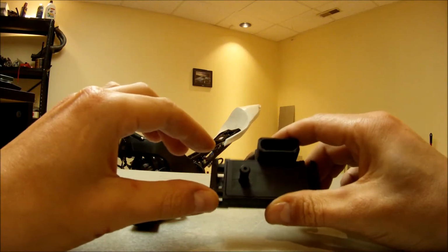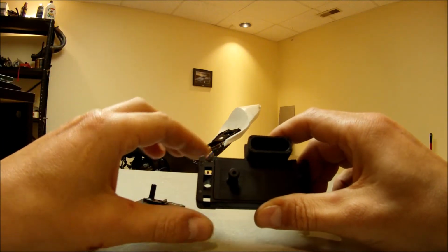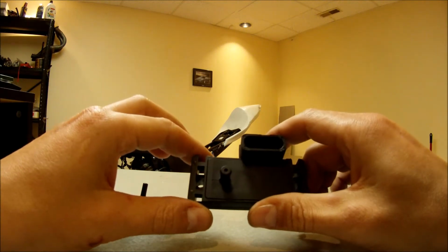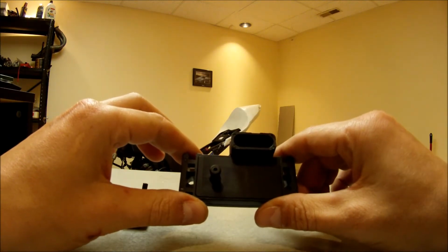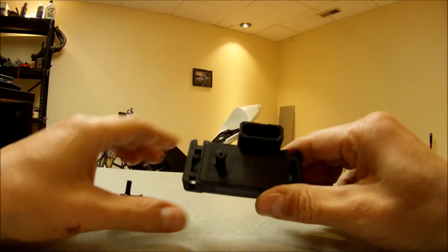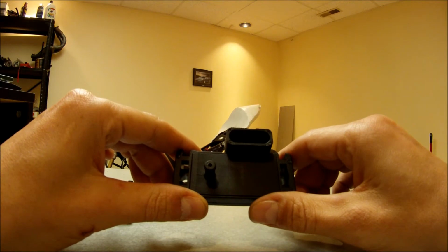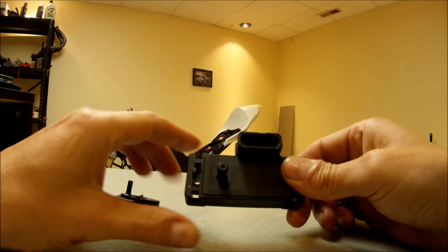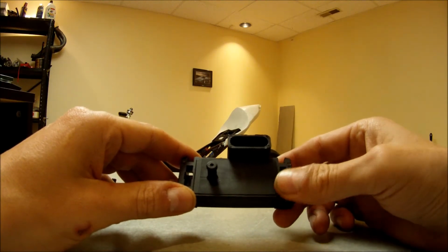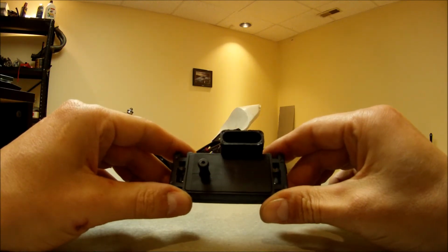So it's able to see negative 14.7 psi at sea level. It's able to measure 0 psi at sea level, so that's 1 bar. Then it's able to measure 1 positive atmosphere, which is 14.7 psi at sea level. And it's also able to measure another additional 14.7 psi, which equals 29.4 psi. So that's a third bar or atmosphere.